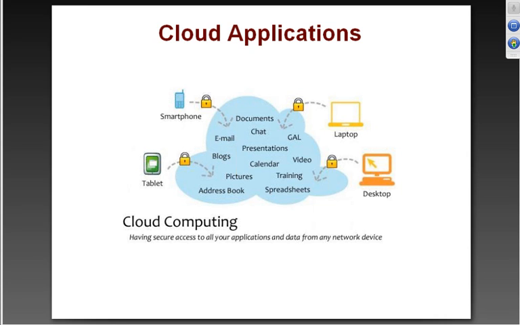And what you should also remember is that it is the same cloud which can get connected to your smartphone on the left side. It is the same one which can connect to your laptop, and the same one which can get connected to your tablet and also to the desktop. So cloud computing is very universal in its reach. It doesn't say that I want a Windows desktop machine to operate on, or that I want a particular server to operate on. It is very agnostic to any machine or any operating system.